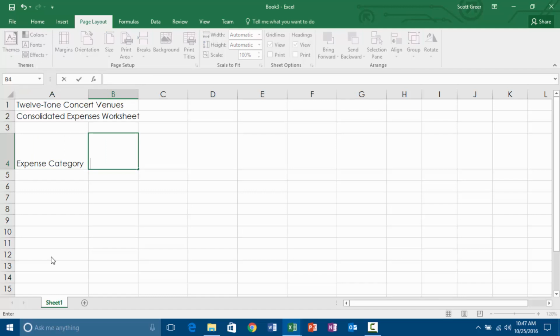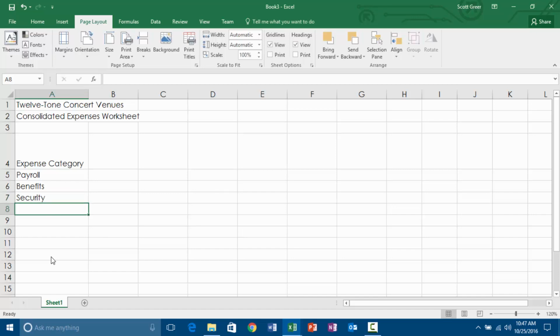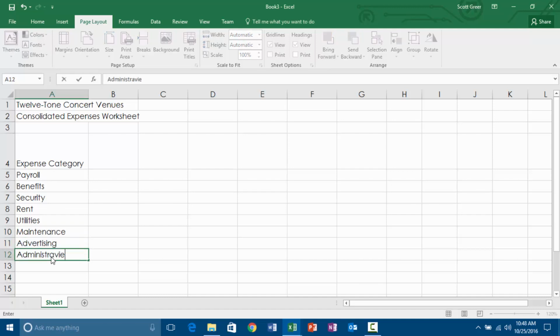And then we're just going to go down the row here: payroll, benefits, security, rent, utilities, maintenance, advertising, and administrative. Boom.